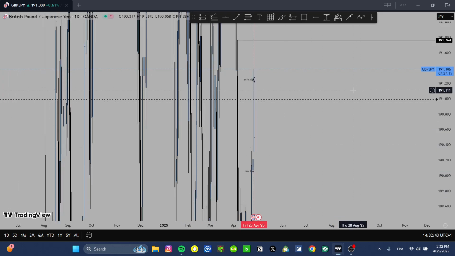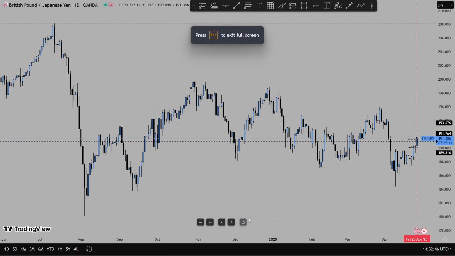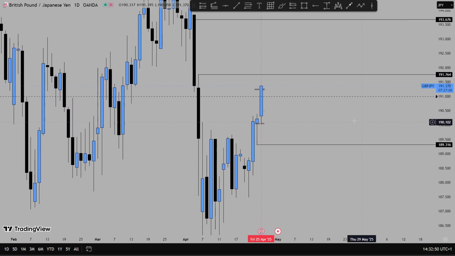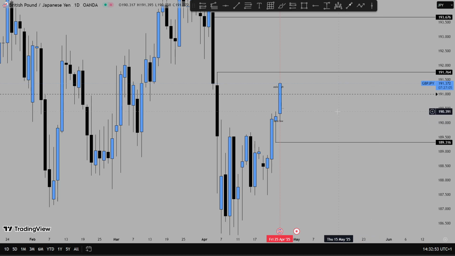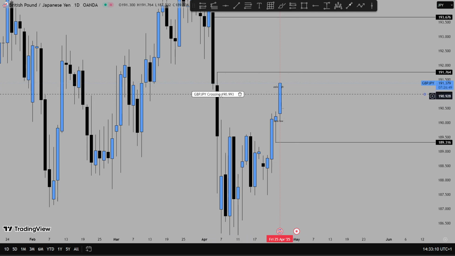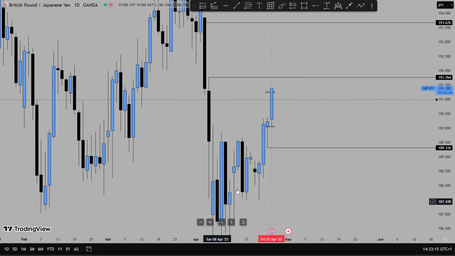So the trend is currently bullish on the daily, the 4-hour, and the 1-hour, but there are no liquidity sweeps to the downside to give us the opportunity to enter in longs. All right, so we have this daily fair value gap. We didn't reject from it, and we're not seeing any movement with this fair value gap. The daily time frame is in bullish order flow.